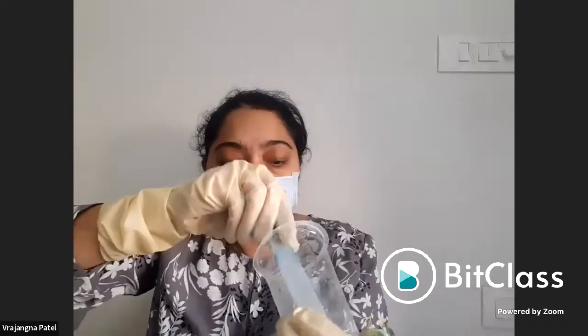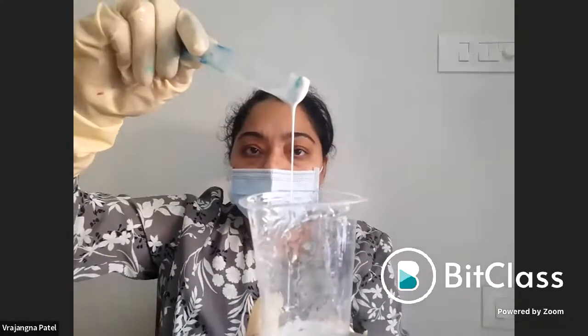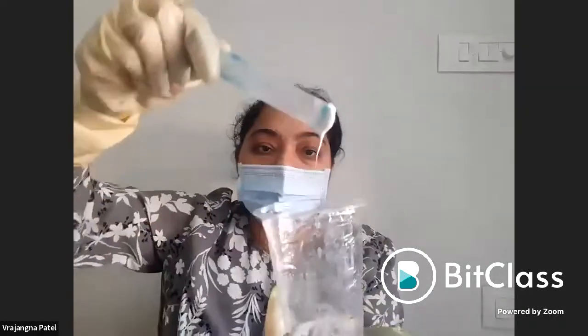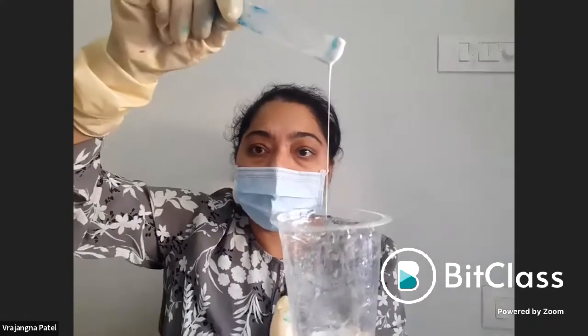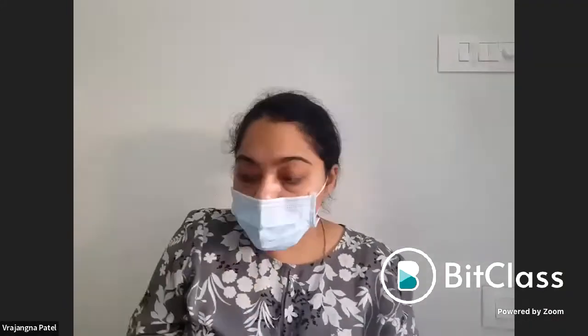All right, so here now by adding this white pigment, we have colored up our resin. Now this is still thin. Okay, it is still very thin and easily flowing, and then it is just breaking up in between. Now, if I pour this white resin, I will not get the cell effect.